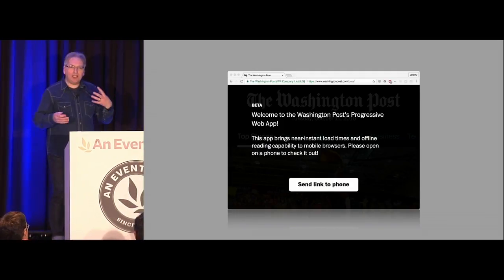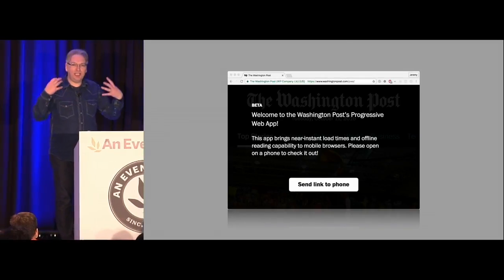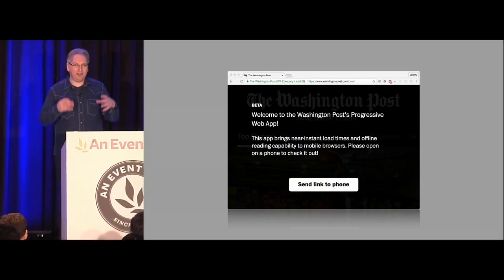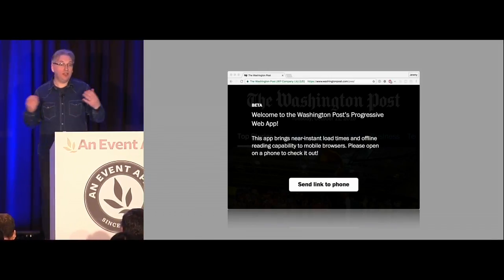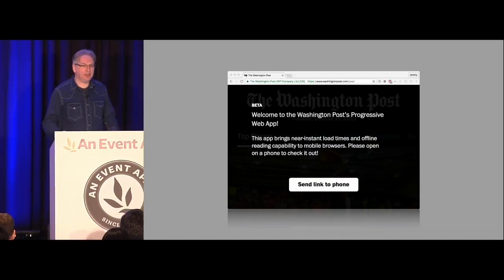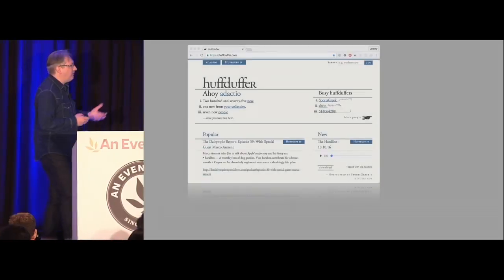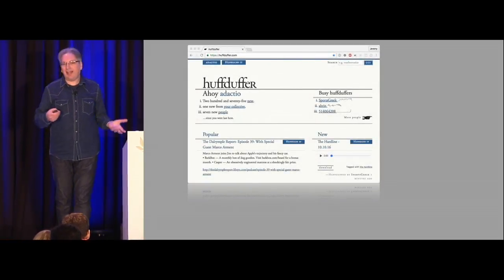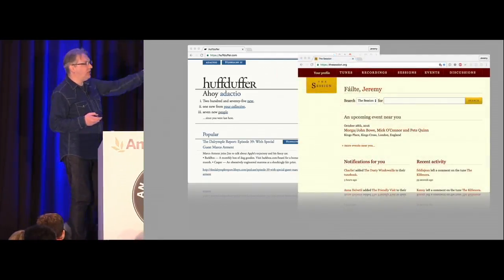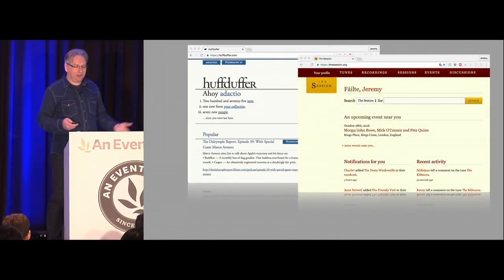So I worry that maybe the hype is leading people to believe that only certain kinds of things should be progressive web apps, and that it's only for mobile and it's only for apps. But as Aaron wrote in A List Apart, any website can be a progressive web app. I've turned everything I can into a progressive web app. This is a site I run that could be called a web app, maybe. But I've also got an online community. That can be a progressive web app.